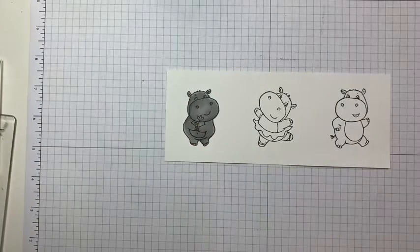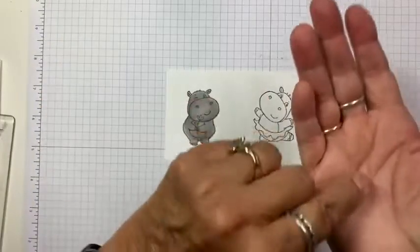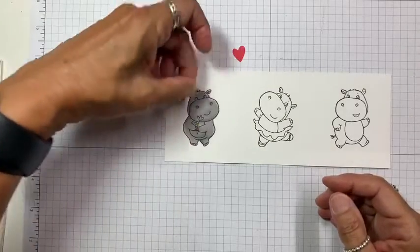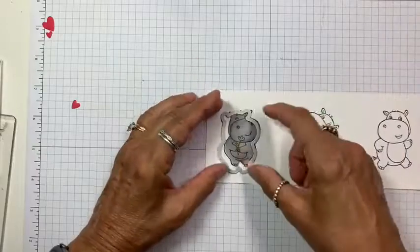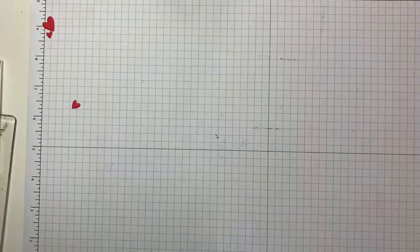But I'm not even going to color the flower at all because in the dies there are these little hearts, and there's 3 of them. So I'm going to use the middle size heart as my flower here, but first I have to cut her out. So let me go over there, and I'm going to take my die and cut this out, and then I'm going to show you something else I do that I don't know if other people do or not, but I have a thing about the back of my projects being nice. So I'll explain that in a second. Let me just get this through.